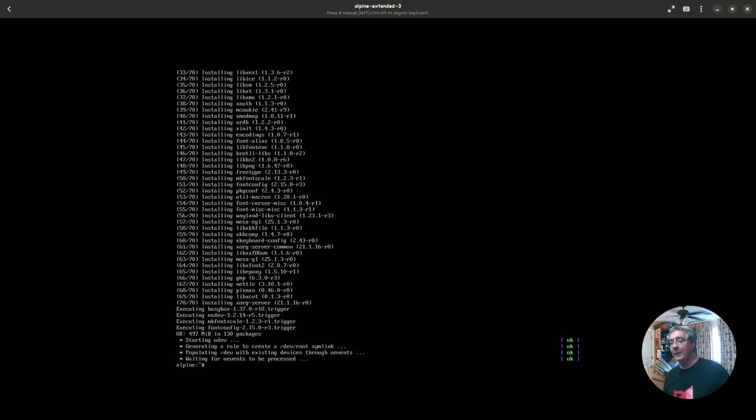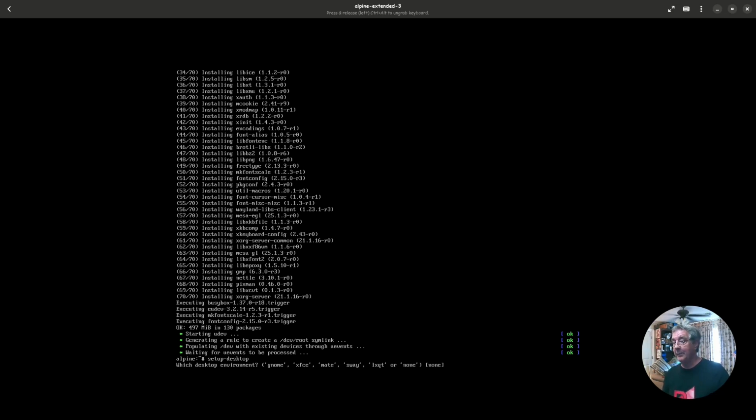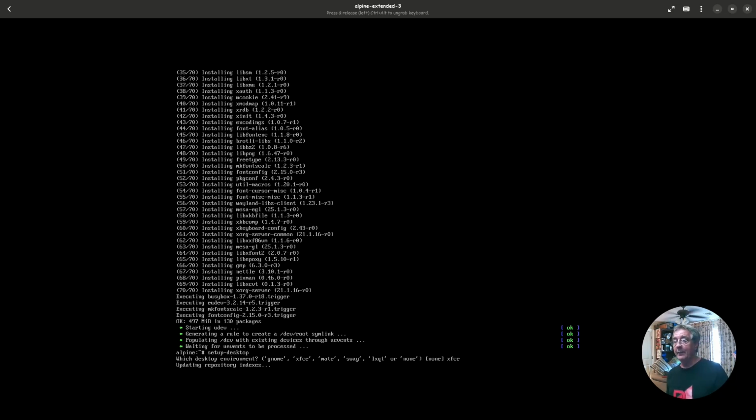Now, in the handbook it says that we got Intel and AMD ucode. Alright, so now I want a desktop. In order to get a desktop, there's a simple command: setup-desktop. And it's going to ask you immediately which one of these desktops do you want. Now be careful here because it says Xfce, but it does not say Xfce4. So just keep it at that. It offers GNOME, Xfce, Mate, Sway, LXQt, or no desktop. But we're going to go with Xfce and press enter.